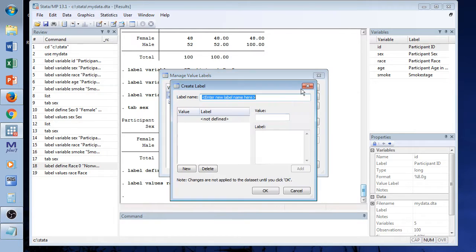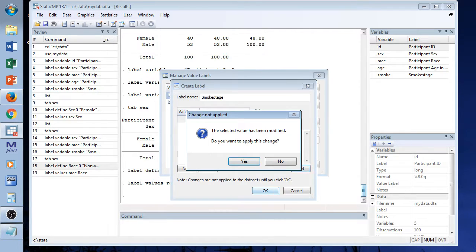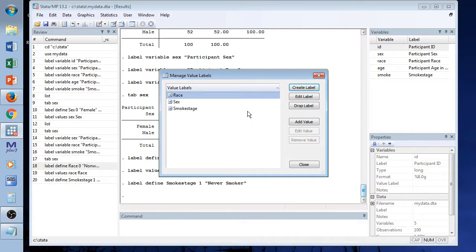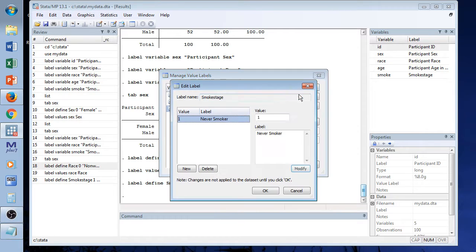Create label, smoke stage. 1 is never smoker. Sorry. 2 is what we call a trier.